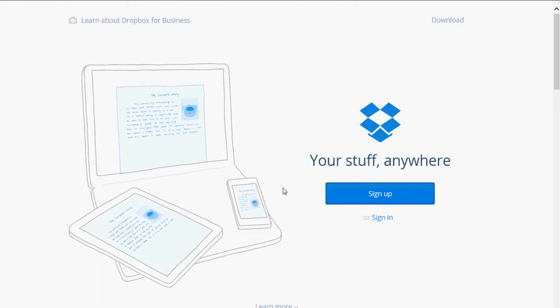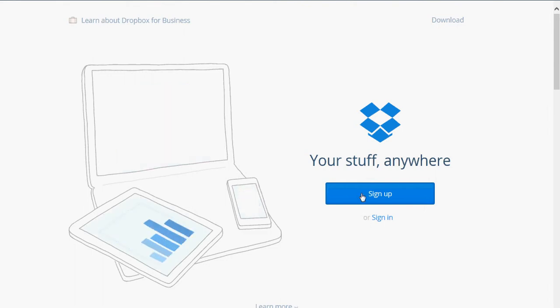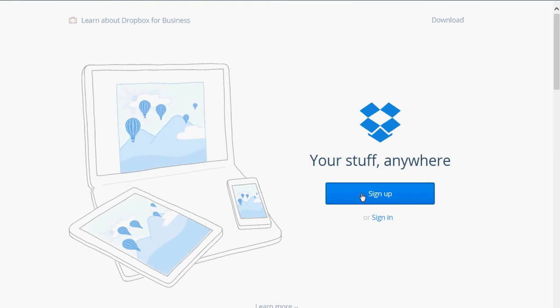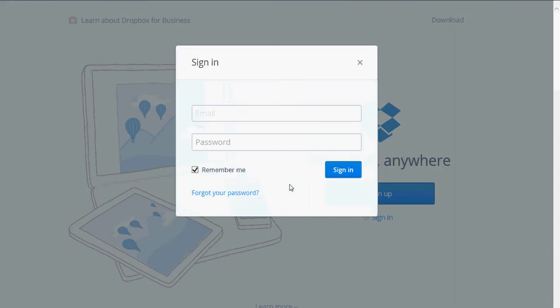If you don't already have a Dropbox account, you would just need to click sign up and follow the instructions for how to go about starting a Dropbox account. Since I already do have a Dropbox account, I'm just going to click sign in and enter my username and password, or my email and password.